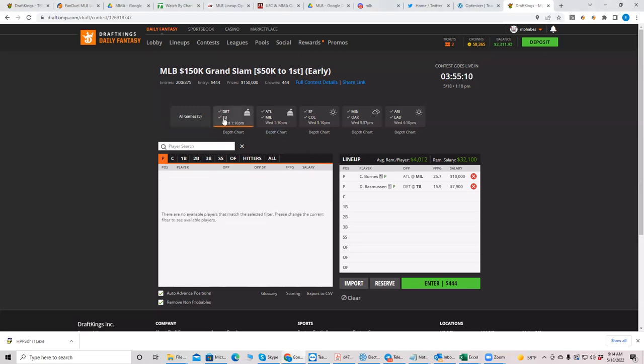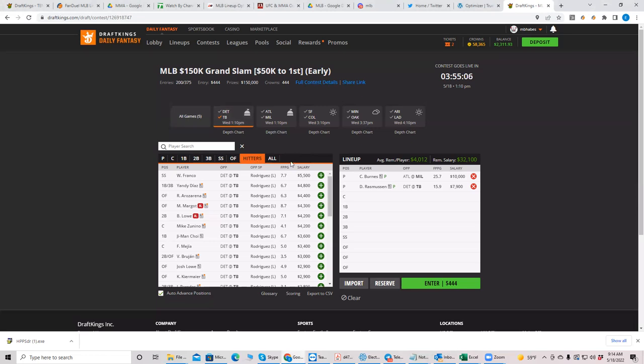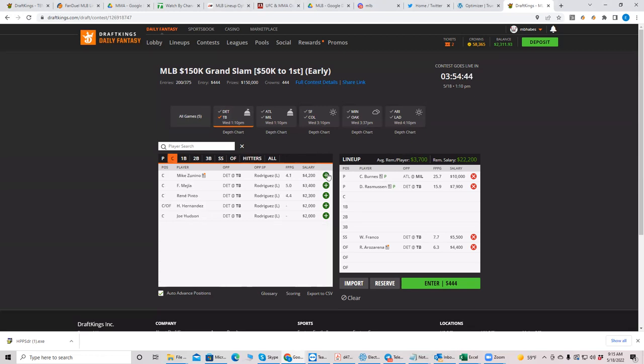And just to give you an example of who I would probably play, I can't do the whole lineup for you, but given how we're setting up our pitching, you could probably pay for whoever you want here. They're all pretty cheap. So you've got Rosario, you have Franco. He's the only expensive one in the bunch. You have Zunino, what's he nowadays, 4,200. Choi, 3,600. Now, Choi, lefty-lefty, is not any great shakes, but that might keep his ownership down at least. And the next guy I have for Tampa would be Harold Ramirez, and he's only 2,800.